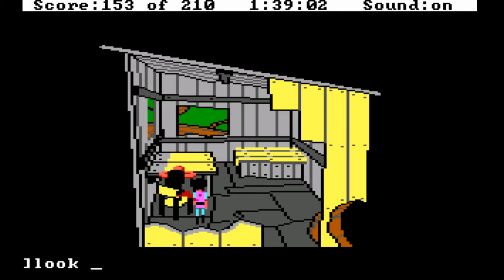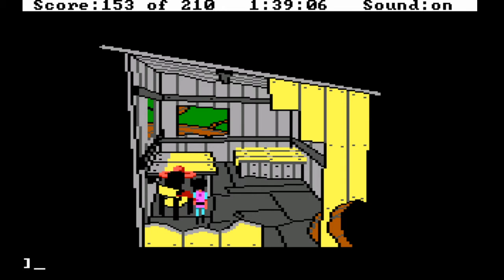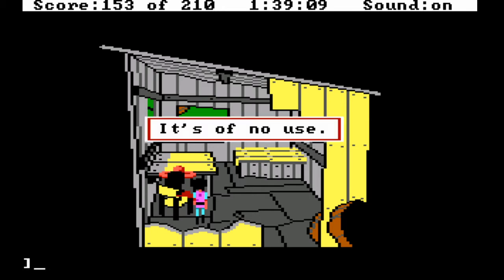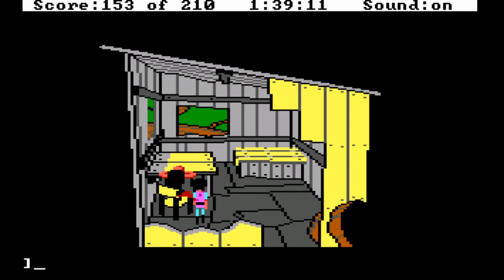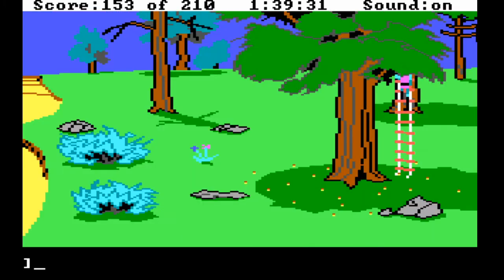Hey bandit. Look. Bandit. Scoundrel is fast asleep at the table. He is dressed in dirty, ragged clothes and emits a very unpleasant odor. Get bandit. It is of no use. Eat bandit. Yeah. Guess bandit. I think I've done this. Yeah. Boring. Okay, there's nothing else in here. And I like that Gwydion adheres to the ladder quite effectively.